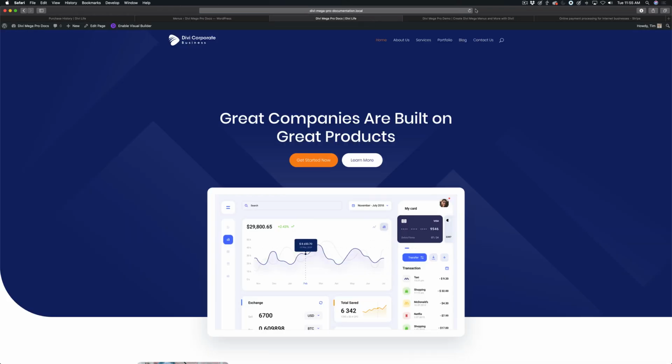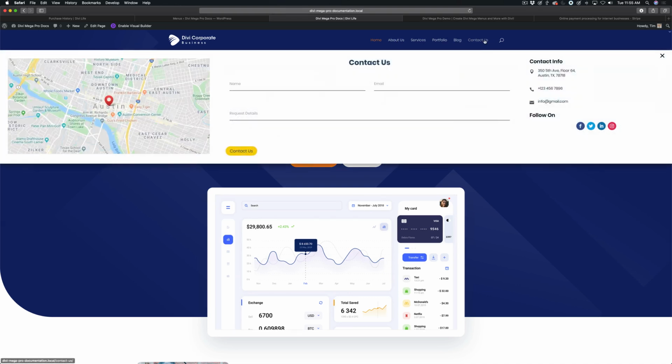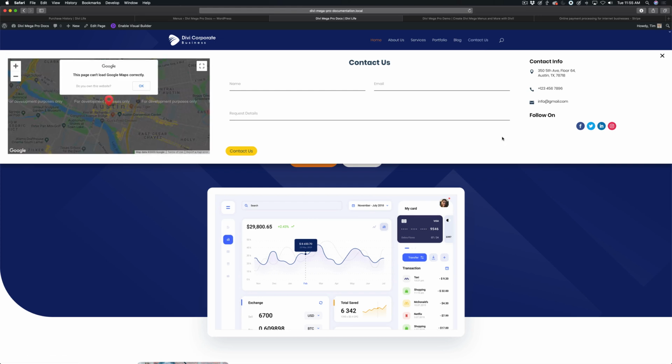I'm going to go to our demo site here and refresh the front end. You can see there's no downward caret icon, or downward arrow. As soon as it refreshes, though, now there is. You can see the other menu items don't have mega menus, so there's no arrow, but this one does. It's a subtle way to tell the user that there's more options available when they move their mouse over to that menu option.